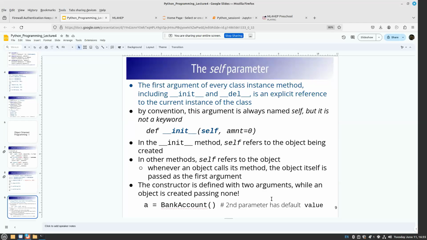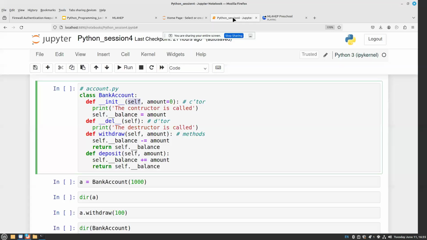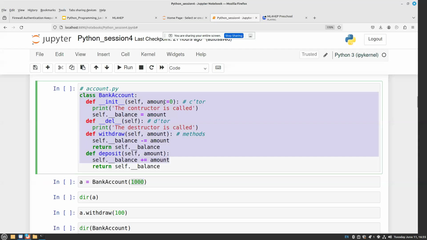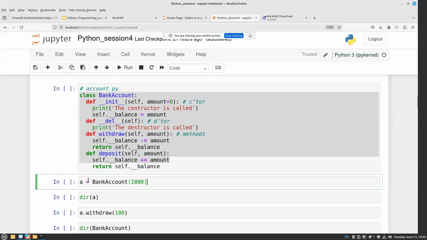So how do you create an object? Let us go to that. Once you have this class definition, you can create an object like this. Bank account is the name of the class, and you pass 100 or 1000, whatever, because there is also a second argument with default value. So you can say a equals bank account. Now you see that a is no more a dictionary, because here I have not used any explicit dictionary, only something like a dictionary.